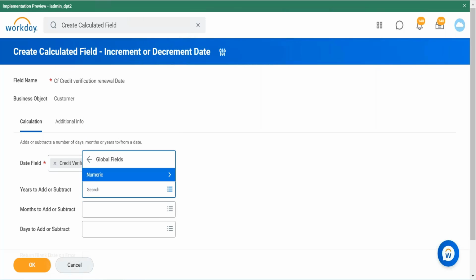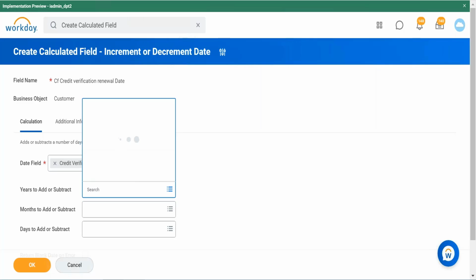Whenever you're trying to pull these kinds of fields in Workday, these brackets, the dollar signs, the percentage signs, these single letters like A, B, C, or words like yes or no, or digits like 100, 200, these are all global fields. Just check if they are available. If they're not, I'll show you how to create them as well. Automatically this defaulted the global field to be numeric. Ideally, if this would not have been a numeric calculation, it would have shown me both. Do you want to see alphabetical fields? Do you want to see text fields? But right now, since I'm doing a numeric calculation here, it automatically defaulted it to numeric.